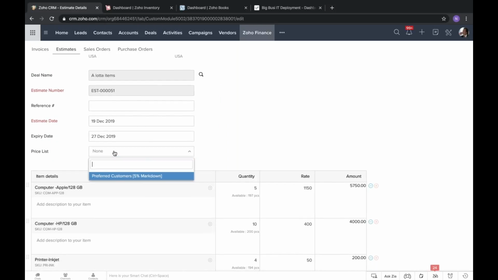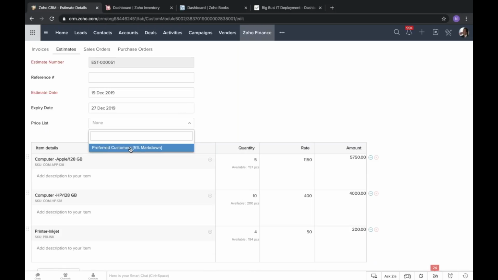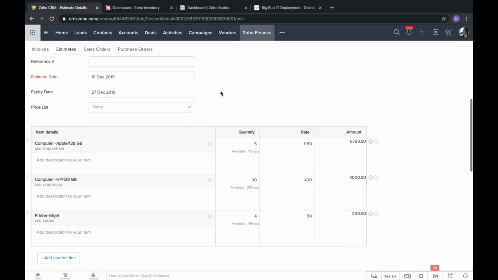Price lists. I can create different price lists in my system that will affect the price of various items. This one, just as an example, is like a 5% markdown across the board. So if you have certain top clients who can access a discount rate, you could do something like that. Another way people use price lists is, let's say you have customers in different countries, and you may be adjusting the price based on the currency that they're paying in. You can use price lists to convert into your euro or your peso or whatever type of currency you want to switch it into.